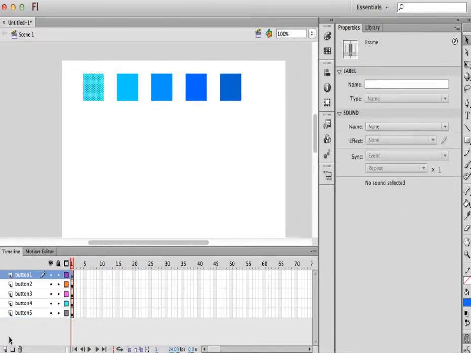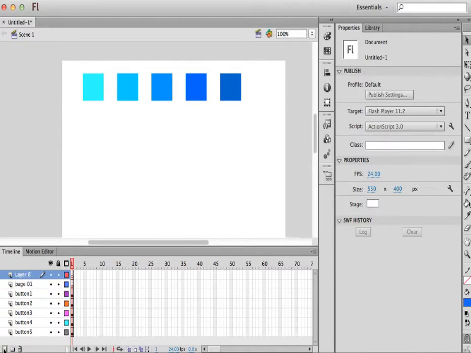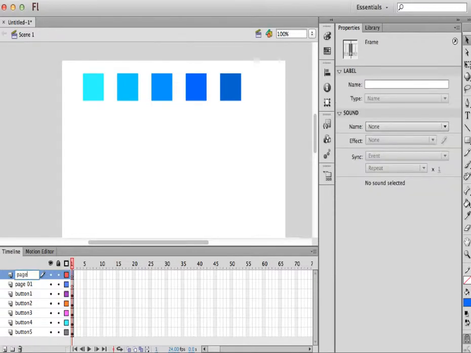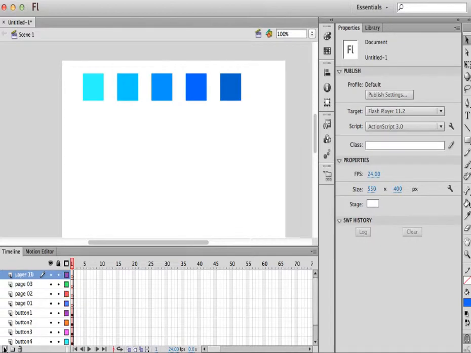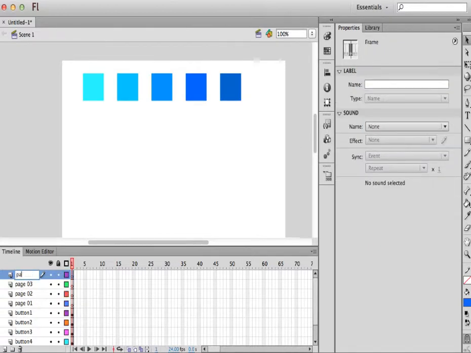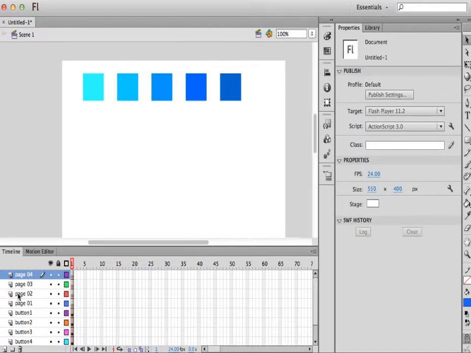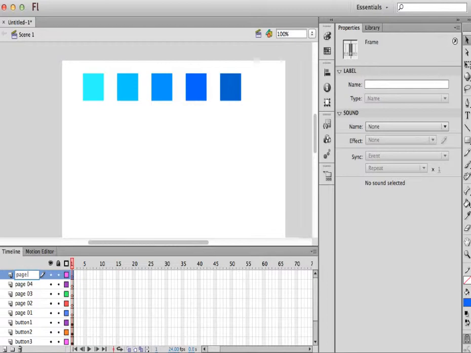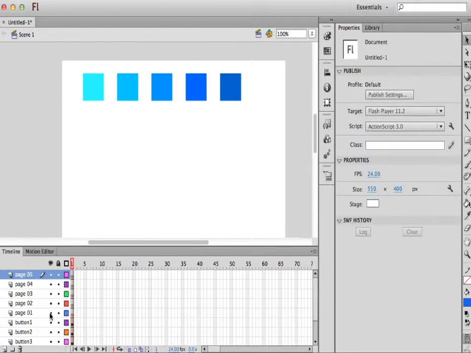So what I'm going to do here is make a new layer. I'm going to go ahead and call this guy here page 1. I would recommend that you name it something that's a little bit more specific towards your actual site. So whether it's your about page, or it is your discography, or any of the pages, name it something that's a little bit more specific than what I'm doing here. So I've got my layers in place here for my pages.